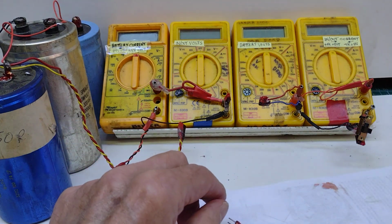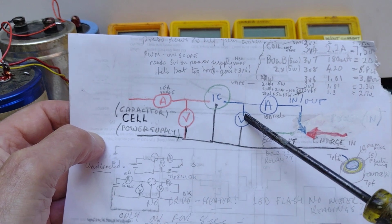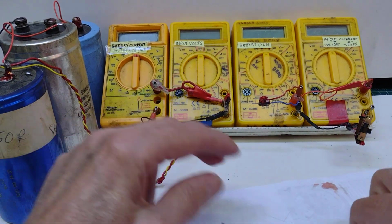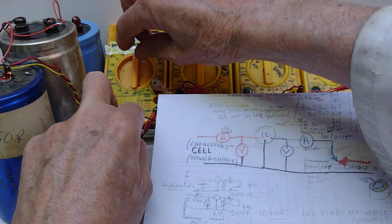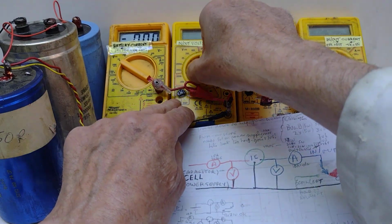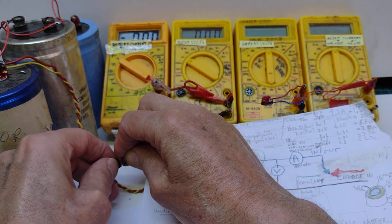Why have I done that? Well, the idea is to be able to measure current in and current out, and the voltage in and the voltage out. So if we set this up, then what we want to do is to set up the first, will that go there? First voltmeter, first ammeter. This is an ammeter then, and we'll set that to 10 amps. The next one we've got is a voltmeter. Set that to 20 volts, and we put that onto there, and we missed, so try again.